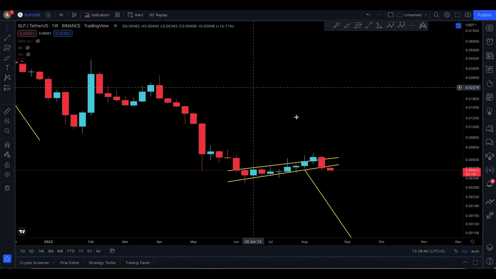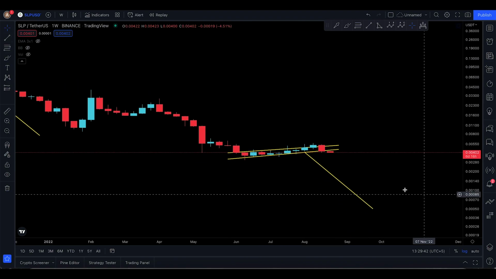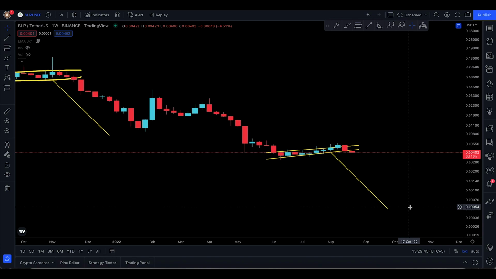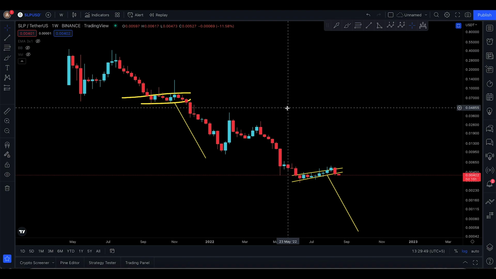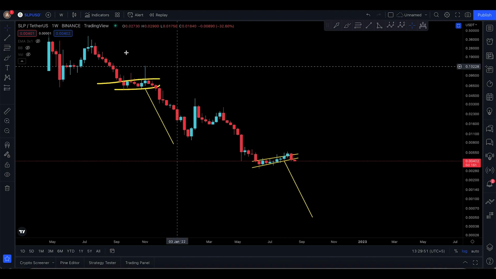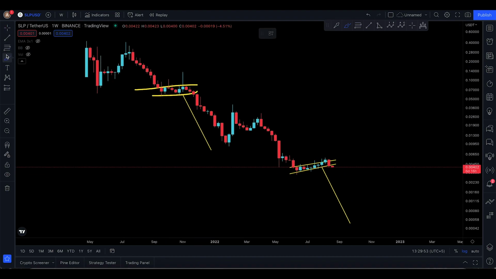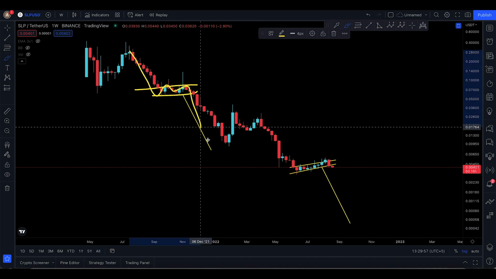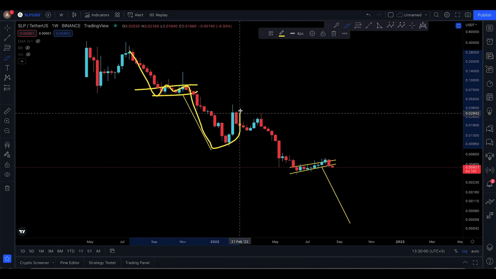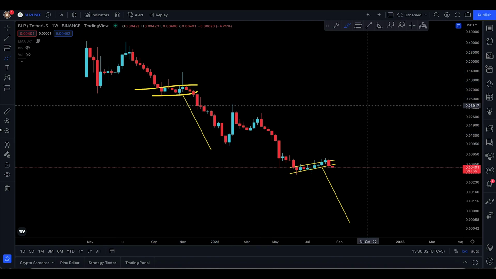And I'm looking at SOP right now. We are making some very ugly patterns right now. It's looking super bad. On the weekly, we are making a bear flag once again. And the last time we made the very same bear flag was up here. So you went to the downside like this, we moved sideways, made a bear flag, and it actually went to this technical target. And then we had a huge rally to the upside.